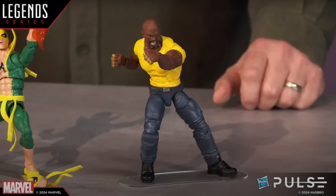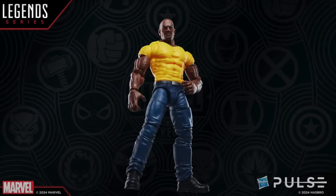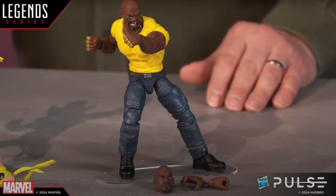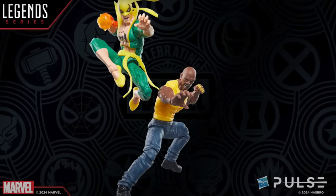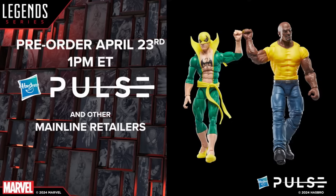He will also come with Luke Cage, and this looks phenomenal. This is a version of Luke Cage I've been wanting to add to my collection for so long. It's actually this version of Luke Cage that inspired me on Street Humans way early on. I actually want a tank top version, but having the yellow t-shirt version looks great too. He's got pinless joints, new pants, and he looks really poseable. Comes with two sets of hands, two heads — all of these figures have been coming with at least two heads so far. He's got the knuckle dusters. I am stoked for this two-pack. That is a must-get. I may even have to get two — one for the Avengers shelf and one for the Marvel Knights shelf.